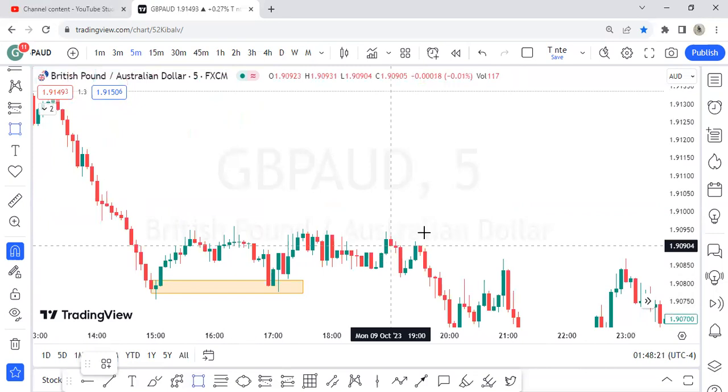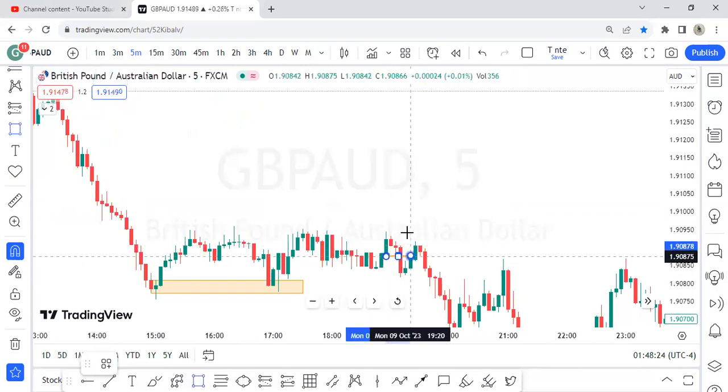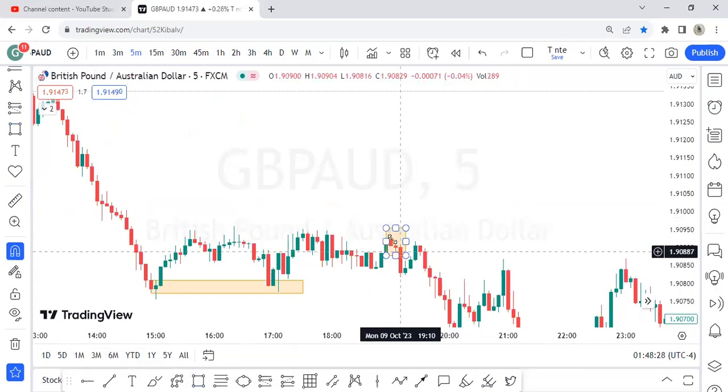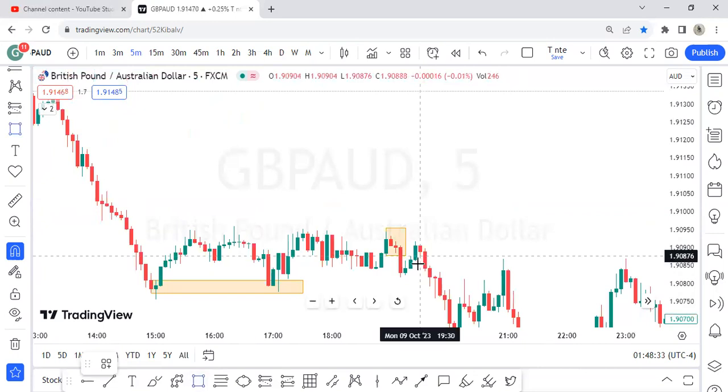See this, watch this. This order block there. You can see how the market did what? You can see the displacement. The market was clearly displaced and then came back there and dropped. The market did what? It made another order block here as well. You can see another one here.